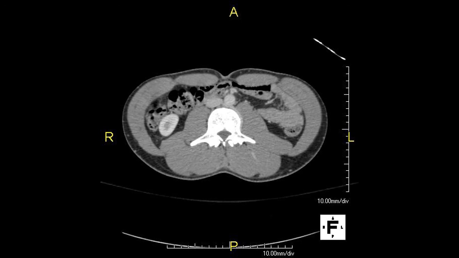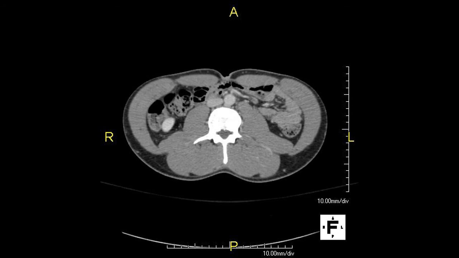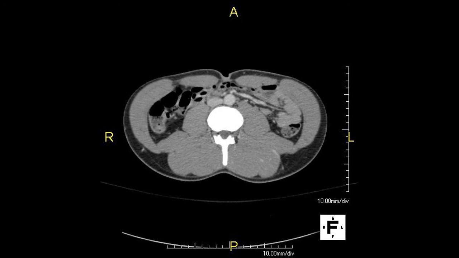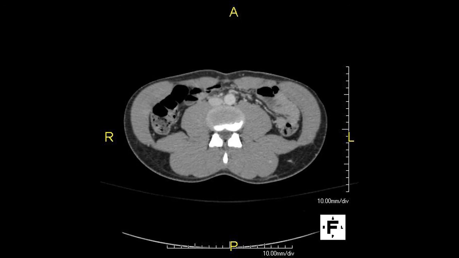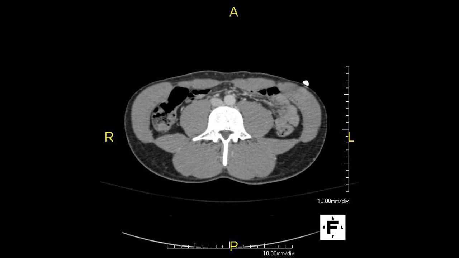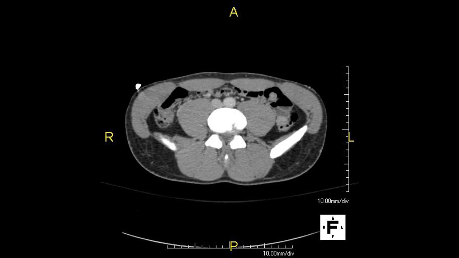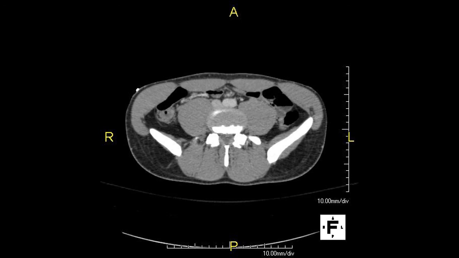You can see that the left kidney has disappeared, and the right kidney disappears. The very last thing I want to point out is the beginning of the bifurcation of the abdominal aorta into the left and right common iliac arteries, which you can see very faintly here. And I'll draw a circle around both of them first. And you can see a little line showing there is a bifurcation right there.